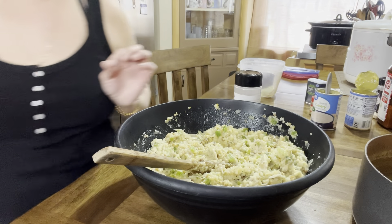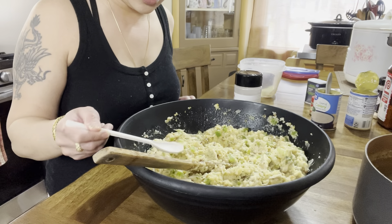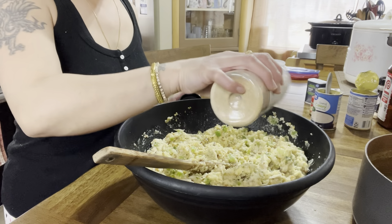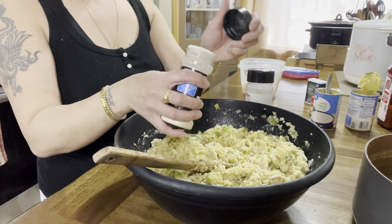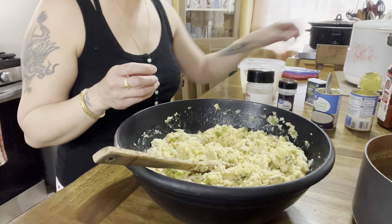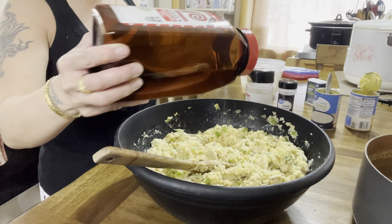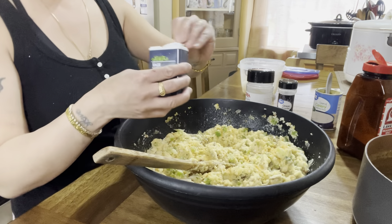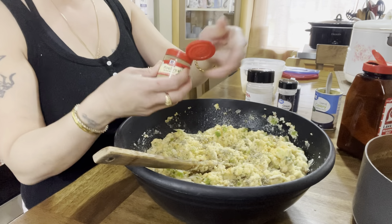Okay, this is where I'm going to season. I'm just going to taste a little bit — that's why I add the egg at the end, because you want to taste for flavor first. Remember there's already some flavor from the stuffing mix packet, and I already seasoned my chicken broth as well. So just very lightly. Here's my sage — sage goes a long way so you don't need a lot. And here's my poultry seasoning.